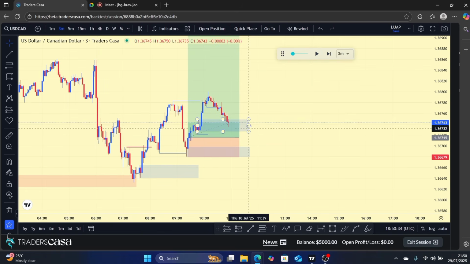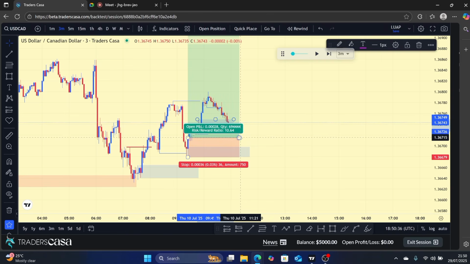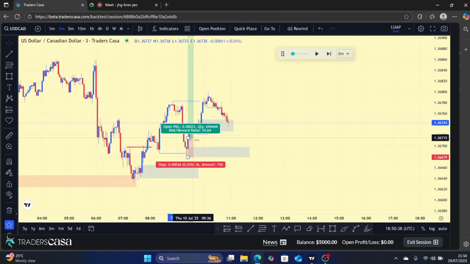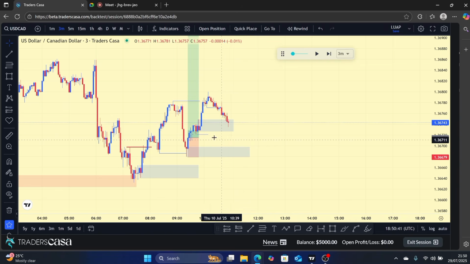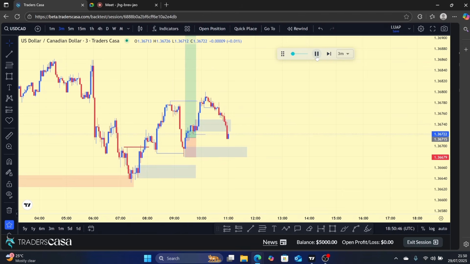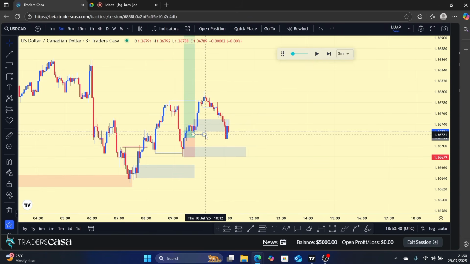Right, price mitigated this demand, gave a little bit of reaction, but then later failed it. So right now I'm looking forward for, all right, price is still on the decisional demand. Price failed that, and this one here is what we now call the engineering liquidity sweep. You can see price broke past this one with a body closure, but then the next candle reversed back or rejected the lower prices abruptly towards the upside. So this gives me the confidence again to buy from this area, because that's a liquidity grab.